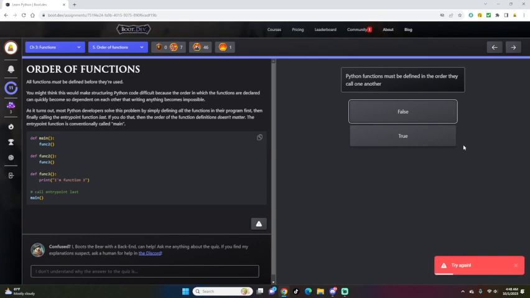No, Python functions must be defined in the order they are called. Okay, functions must be defined in the order they call one another. But I guess that was false. All functions must be defined before they're used.